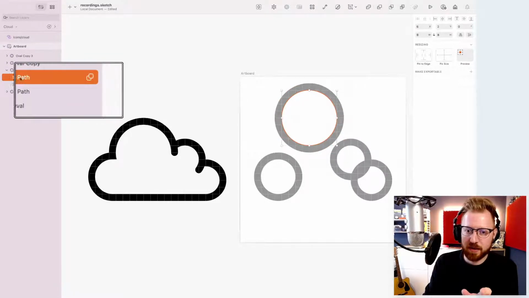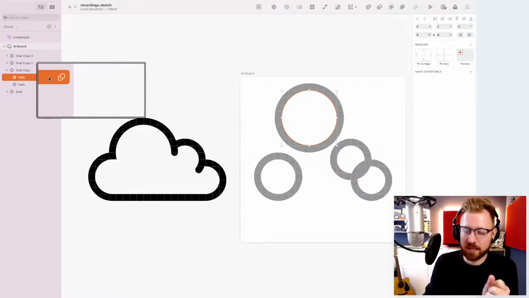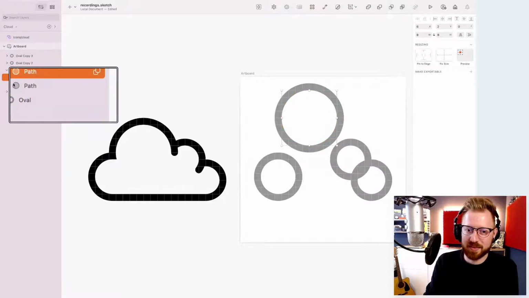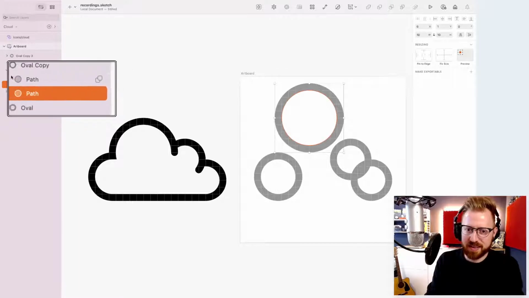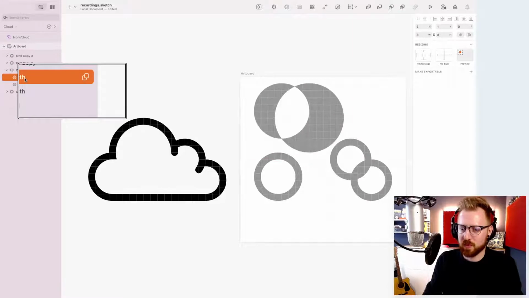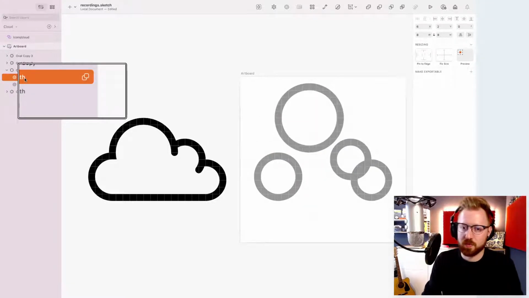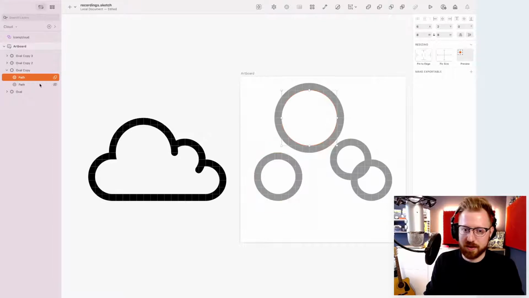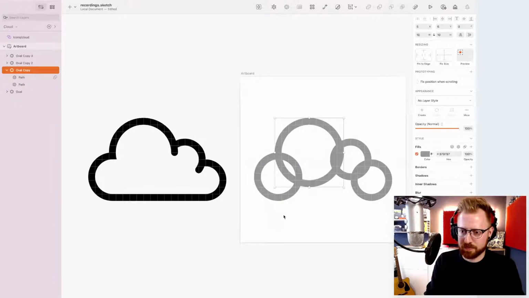We have a small path here, and this is the symbol for the intersect. So something was stamped out of something else. And you can probably guess what this other one is. That is the larger shape. So we have this one circle here, really is two circles. It's a larger circle that we stamped a smaller circle out of. And with that on my layer list over here, I can actually take that and I can move it around. I can move around the inner circle that was stamped out and get an odd shape like that. It's not going to help us, but that's how the math works underneath everything. Let's move it back.